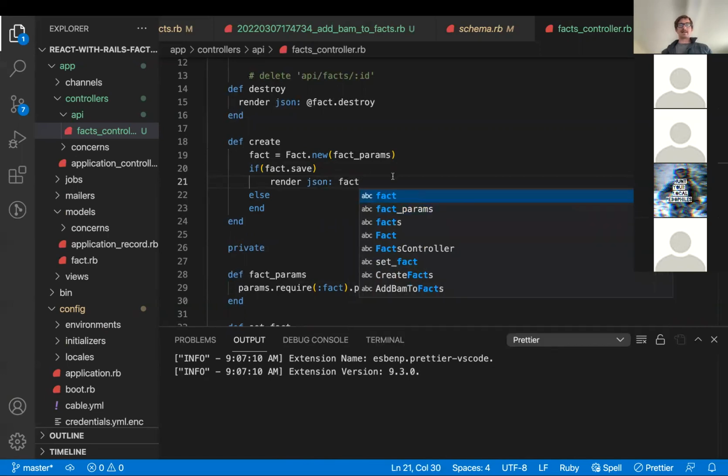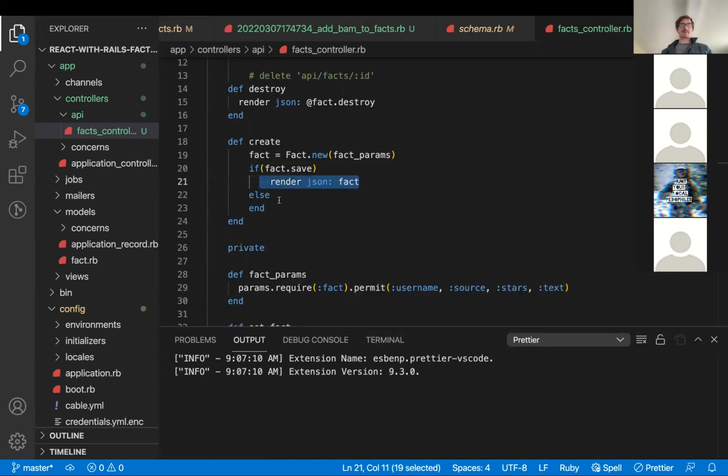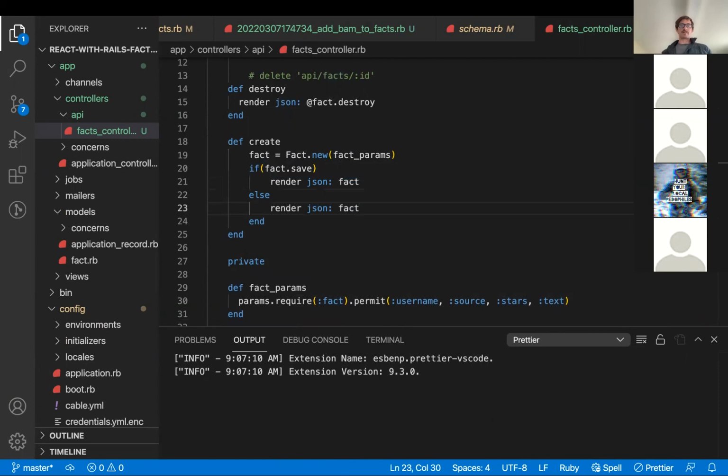Let's give them back the fact. If not, I want to do a 404 error. So I'm going to render JSON errors, fact.errors.full_messages, just to give them something to work with. Let them know why it failed. And then here, the status is going to be 422.